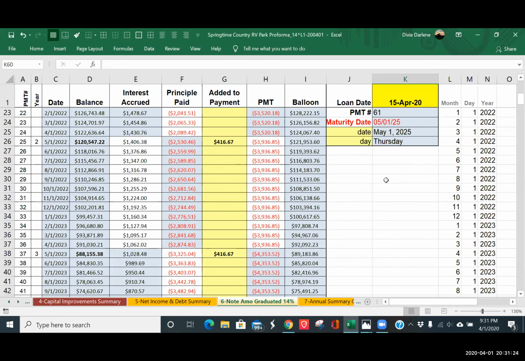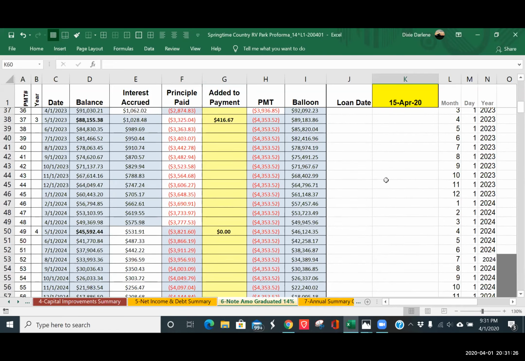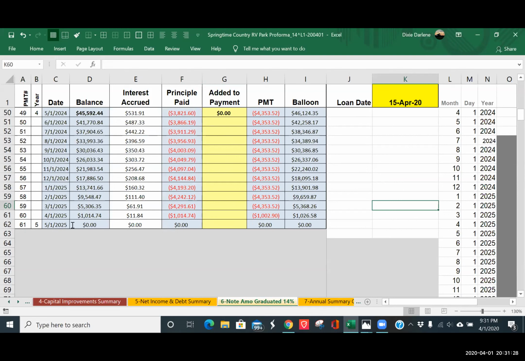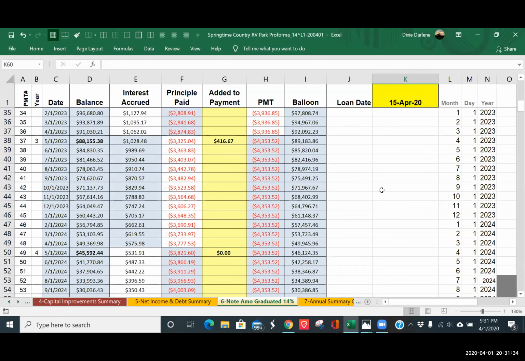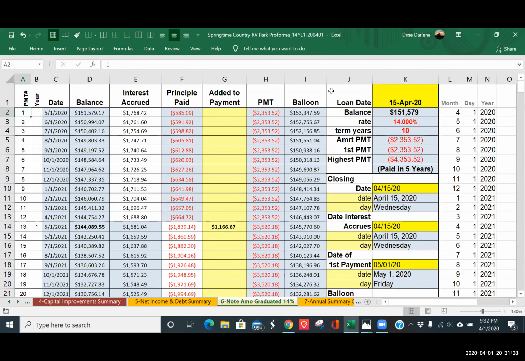So now she's looking for an investor with roughly 160 grand who wants to be in for 5 years. So if you know any investors, go ahead and hit Control Home. Let's tell them the exact loan amount. We're looking for an investor who wants to loan $151,579. And if you know of an investor who has $151,000 and wants to earn 14% on that money over a 5-year period and get their money back in 5 years, then do it.